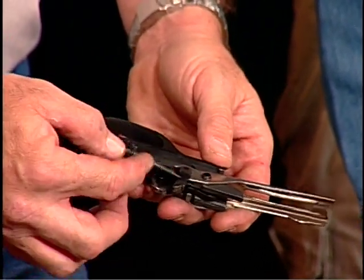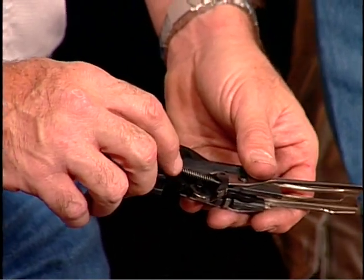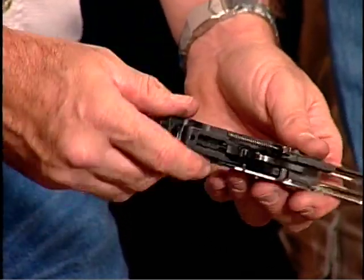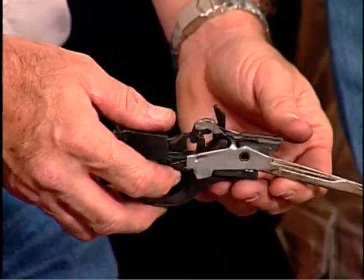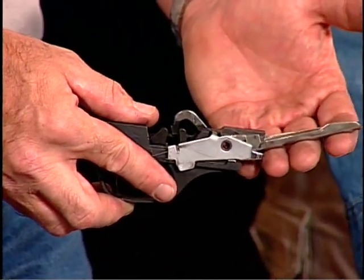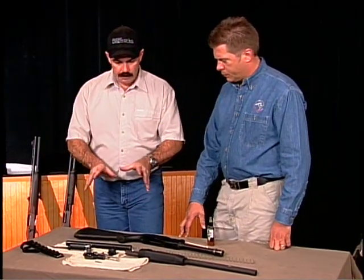Again, a potential wear item on here is this spring, I've completely forgotten. The elevator spring. Well, that's not actually what it's called. But that's the one on the left side of the trigger group? Yeah. It's the only coil spring on there other than your safety and your hammer spring. But that's an important spring to maintain full tension on because that's what lifts the shell into the receiver area to load. Other than that, those are the basics.